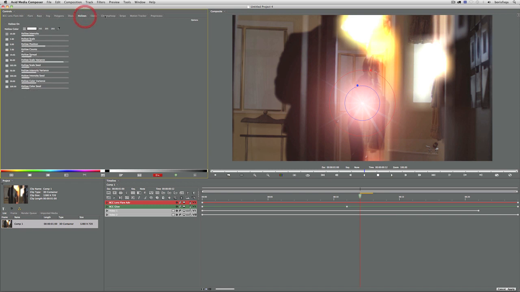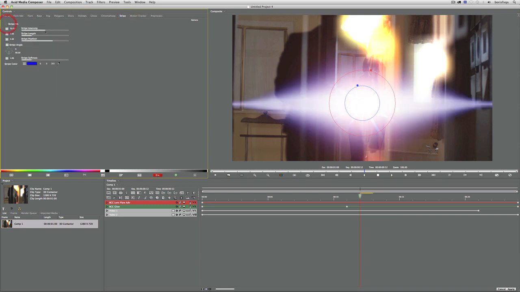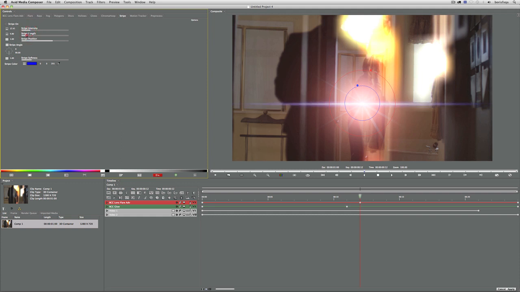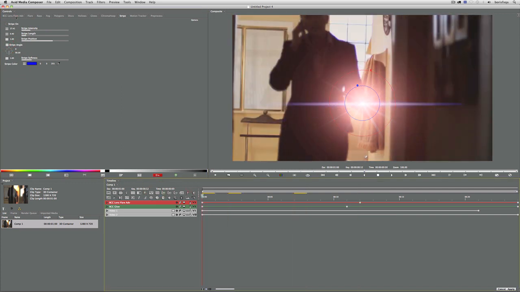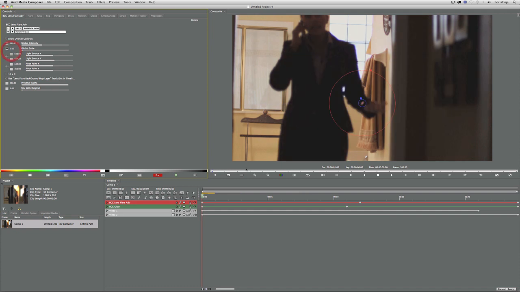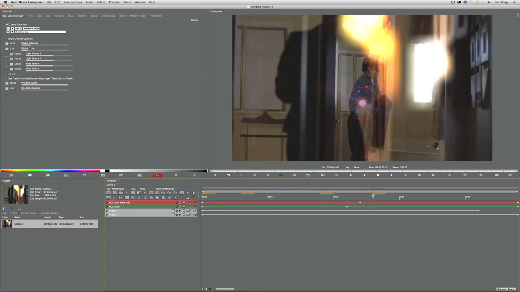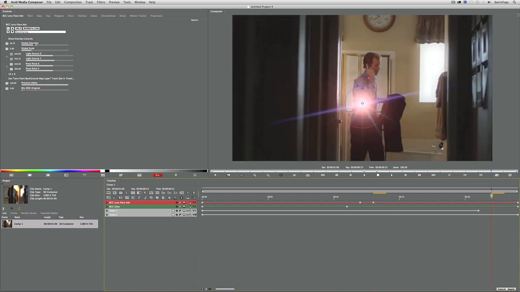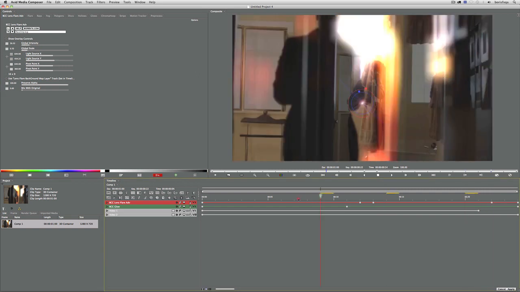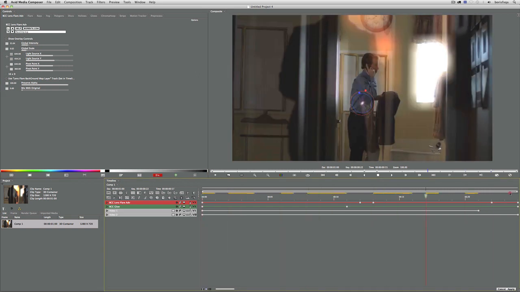Going to turn on a stripe. Going to bring it down. Going to bring it way down. But we are going to animate the angle. And then we're going to take the whole thing and make sure it comes up from nothing and then goes back to nothing. Okay, so another cool touch on the effect.